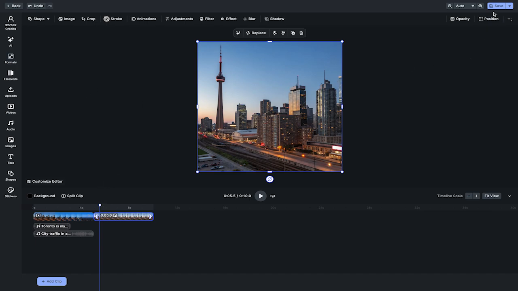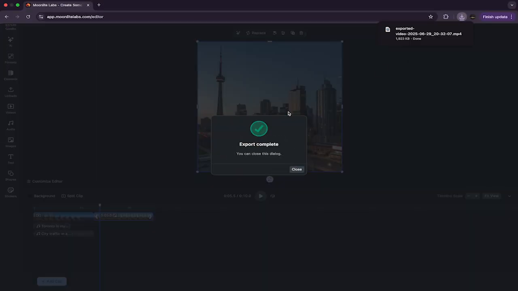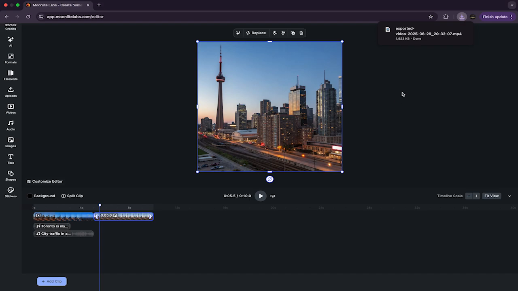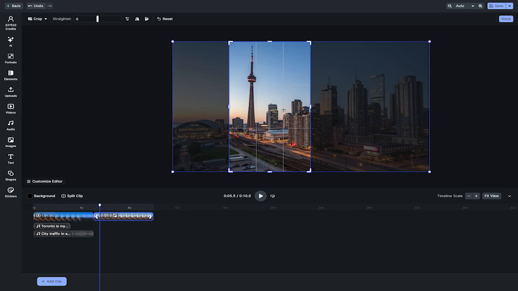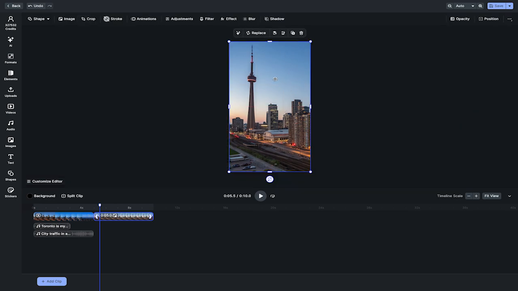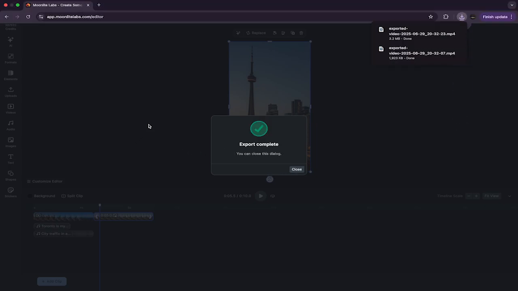So speaking of format, at the top right, you'll see a save button, and just next to it, we have export video. So just one click of a button, exports immediately. We can change the format, change it to story, double click, realign to fit what you're looking for, export, and in just a few seconds it exports.